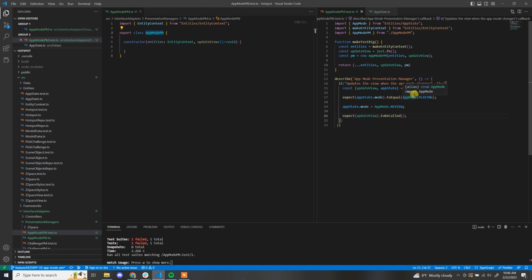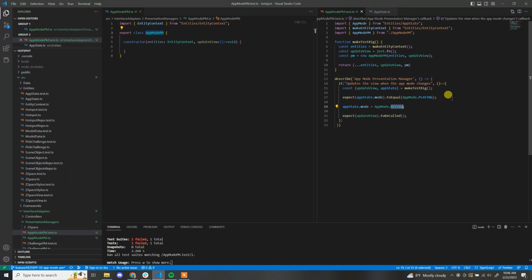All right, so let's do a quick review of what we're doing here. We know we're going to change the app state mode. And so this test just checks to make sure that we actually did change it. So we're making an assumption that it starts in app mode plain, and so then we're going to set it to review. If we just set this straight to plain, or we didn't change it, it wouldn't call anyway.